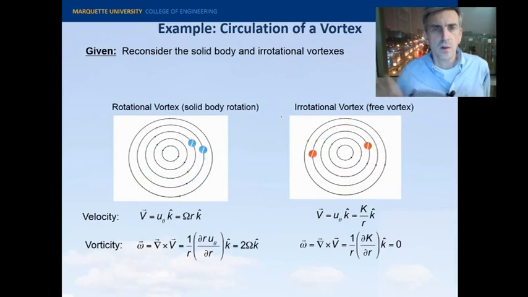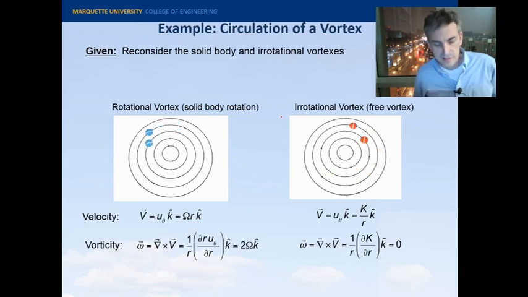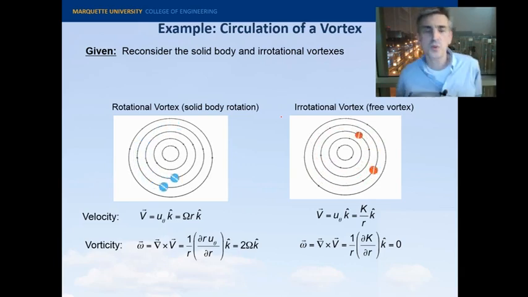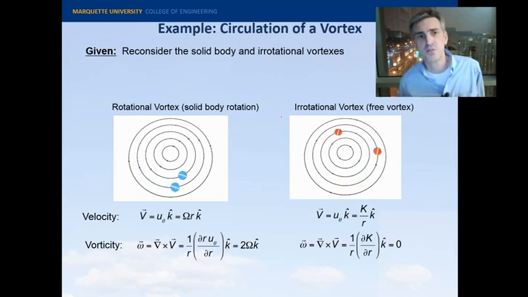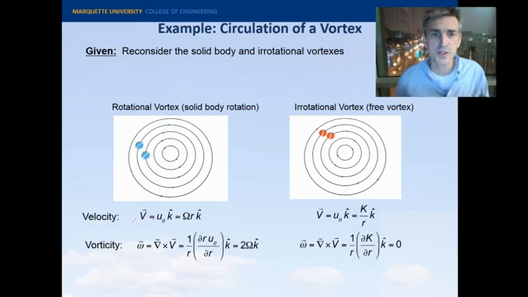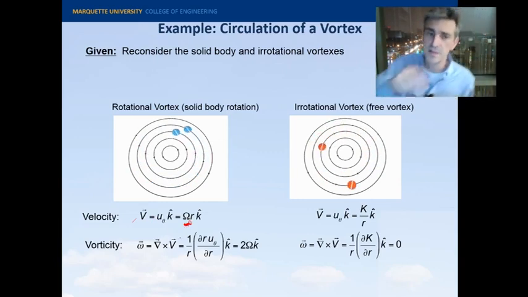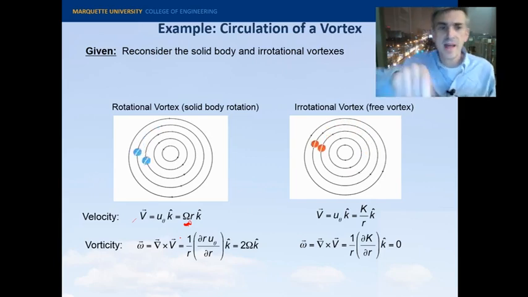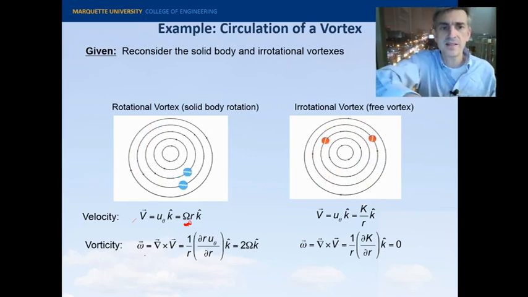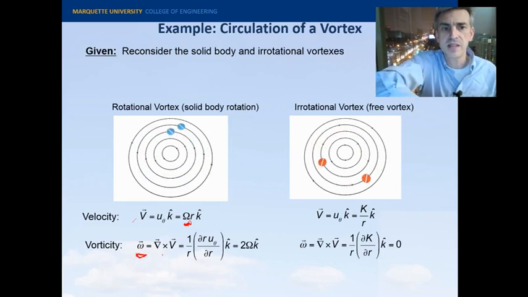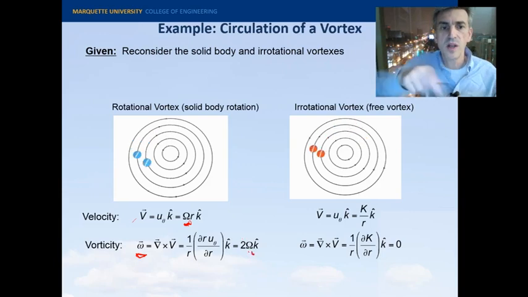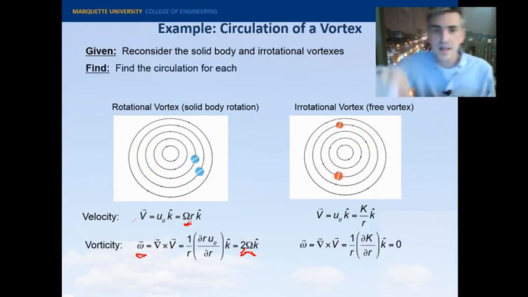All right, so we're down to this example. I'd like to show this example of calculating circulation for our rotational and our irrotational vortex. You can recall that we have seen this several times. The rotational vortex is described with this velocity here, basically the solid body rotation. So it's omega r, the linear velocity component, u theta. And it's easy enough to calculate the vorticity of this. It's just del cross v, and so it ends up being 2 times the rotation, by definition, 2 times the rotation of the solid body.